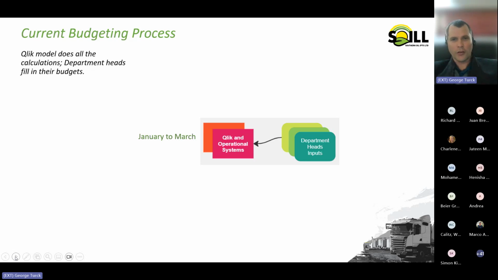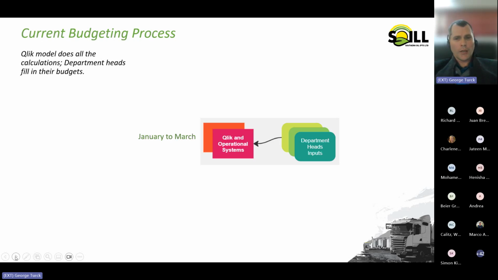So we've got a little orange block there at the back, which I put there to show the other systems. So we've got our Qlik model integrating with other systems automatically. The data basically writes to SQL, and then we just pick it up and use it in other systems. So no manual intervention required. And the department heads basically just work directly in the Qlik model. So we set up a few tables for them. We can show all the information to them, and they can make their decisions and enter their values and all the data they need to process and figure out and make decisions on, and basically just type it back in. And that is it. At the end of February, we're basically finished.